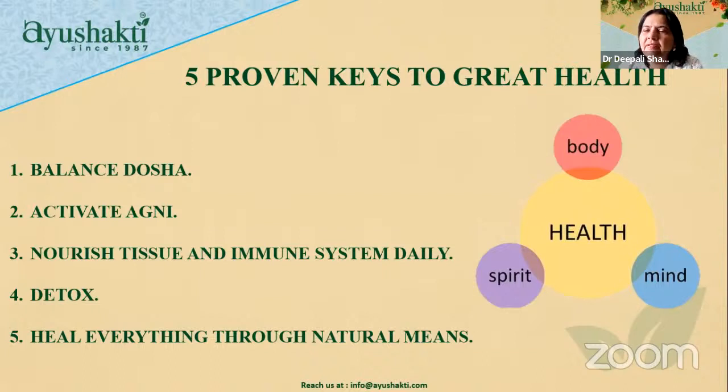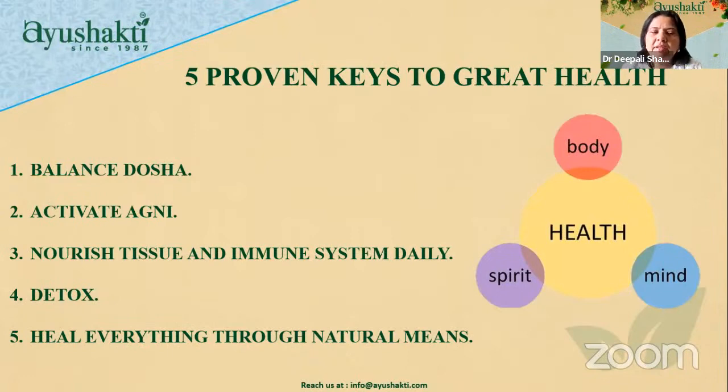Then another very important key factor is activate Agni. Agni is digestive fire, in simple terms. If you don't have a good digestive fire, many diseases come into your body easily. If you have a bad digestive fire, you will not be able to digest the food properly. If you don't digest your food properly, a lot of toxicity collects in your body, and this accumulated toxicity will give you disease in the future.